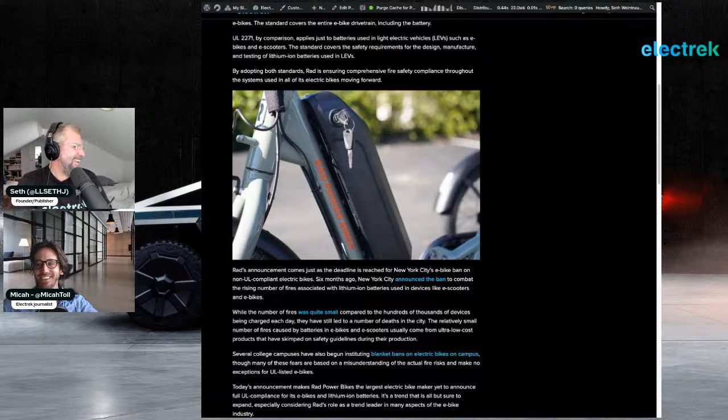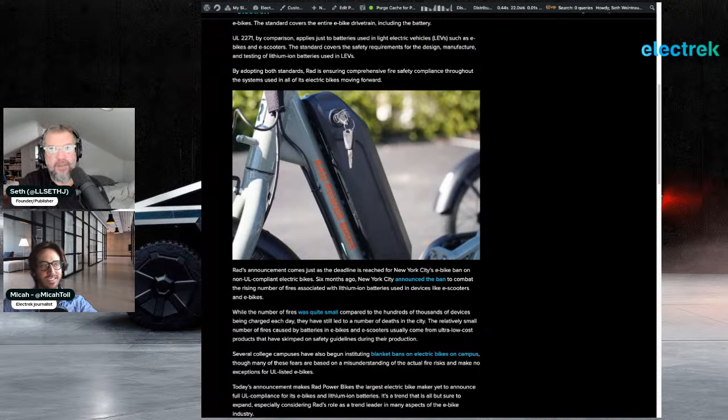Yeah, it is interesting, because enforcement of this is really the bigger issue, as opposed to just having these laws on the books. Right. Well, if it's pushing people to get their batteries tested and within spec, I think that's a good thing overall.